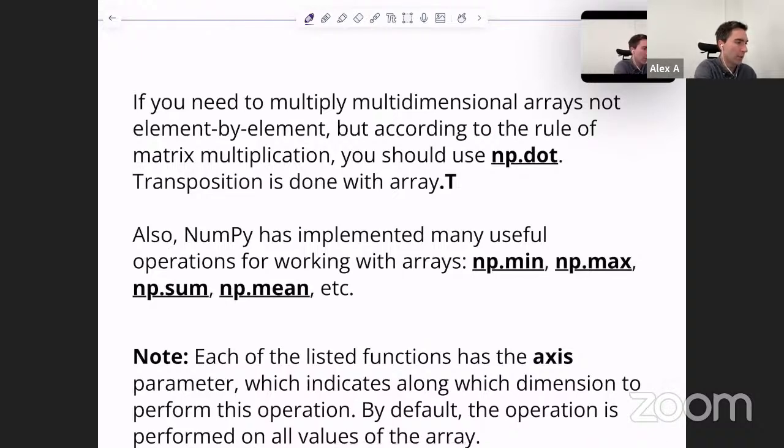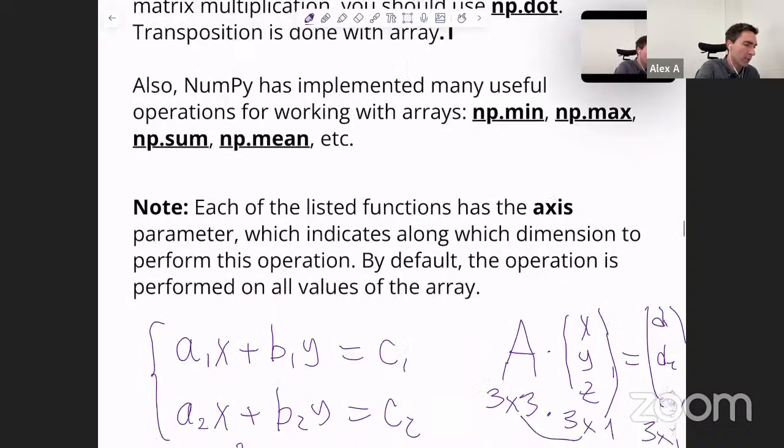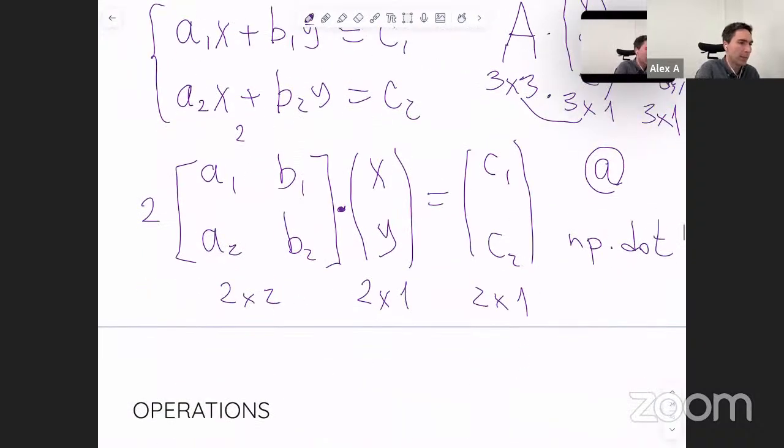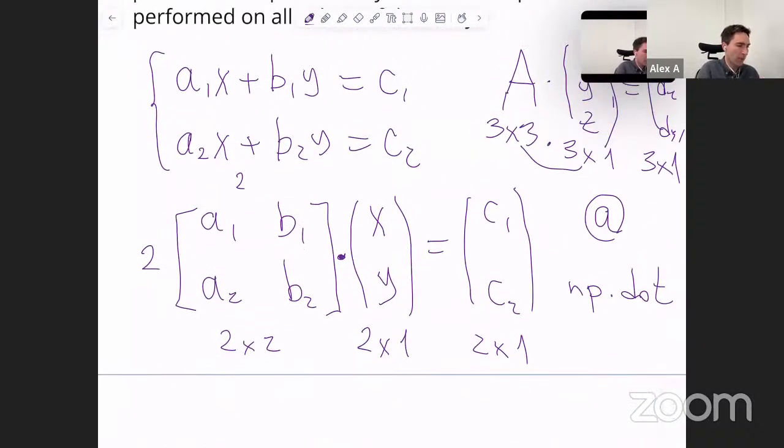And we've seen transposition. Transposition is much easier when you simply reverse the shape.